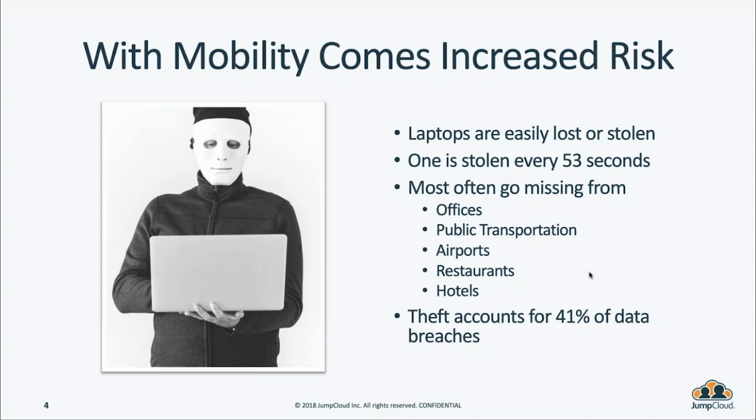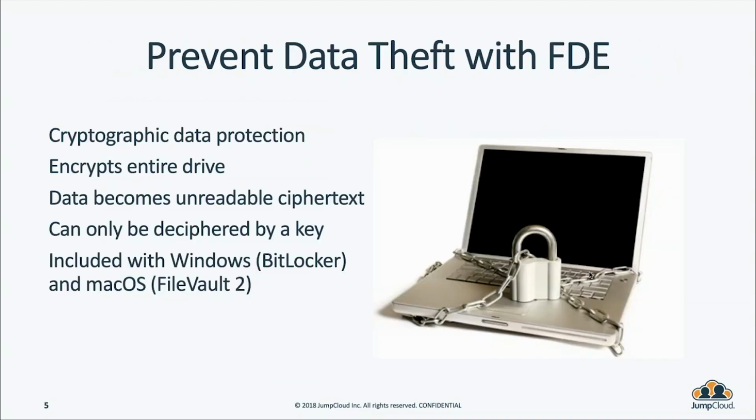So what happens is, if these go missing and get into the wrong hands, maybe someone wants them for social media, but someone else may want them for more nefarious reasons. You can be in a lot of hurt, not only from your reputation, your organization's reputation, but also financially. And as you can see here, theft accounts for 40%, 41% of all your data breaches. So it's a pretty serious thing.